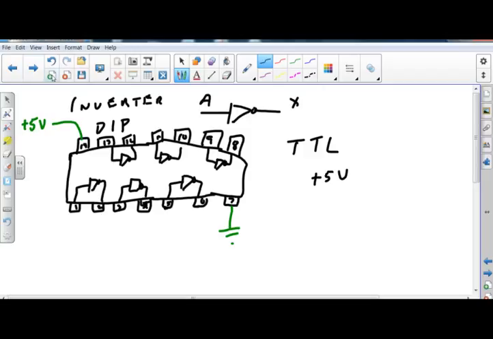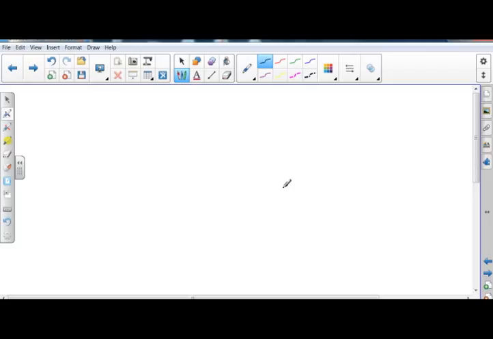And so the technology was fine as long as we had 1,000 guys on the chip, but we went to 100,000 things on the same chip. We now had problems with heating. So we go to CMOS technology, and the CMOS technology allows us to use MOSFETs, which are field effect transistors. Instead of using the PNP guys, they turn on differently. You'll find that out next semester how they turn on. I'm not going to bother to tell you.